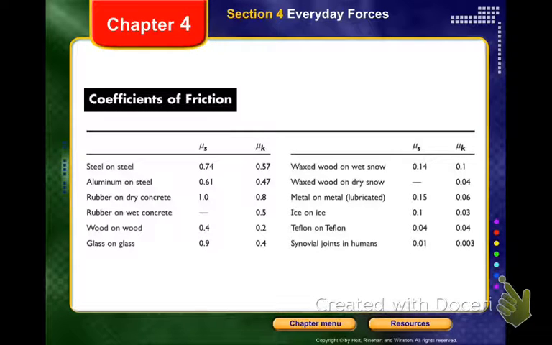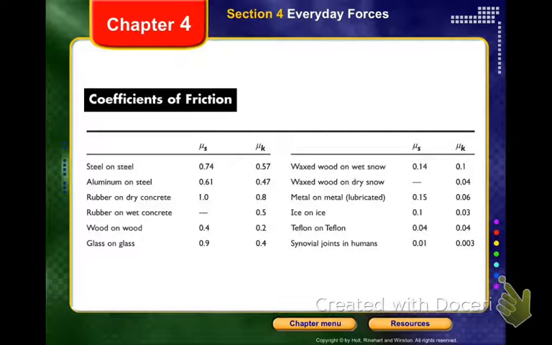Okay, waxed wood on dry snow. That's when I was younger. I don't do that stuff anymore. Yeah. I wasn't even doing anything special. I was just going to lock up my brakes, and the bike went one way and I went another way. Yeah. Let's move on.